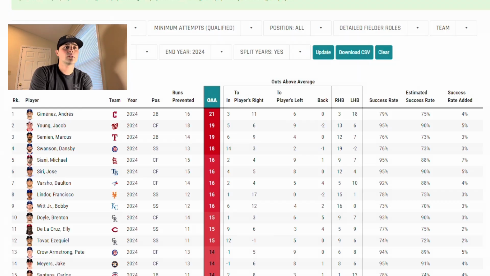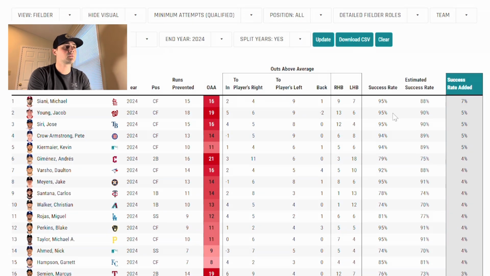So let's take a look at the players who have added the most success to their game and kind of take a peek at what they're doing. So the first one is Michael Ciani, who we've looked at before, and he's a very, very talented young player. And now we look at his +7, and that's wildly high, right? If you're adding a success rate over 5, it's pretty impressive. Five and above is awesome. And PCA is a guy who didn't play the whole year last year, and he was still at a +5% success rate added. Now, like I mentioned, that sample size is important. I think the success rate added, in a way, negates the sample size bias that we see in OAA.